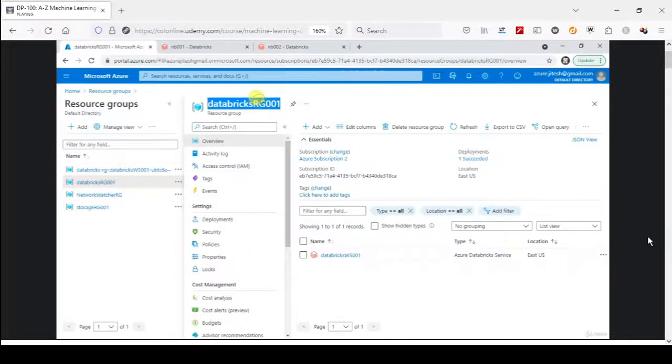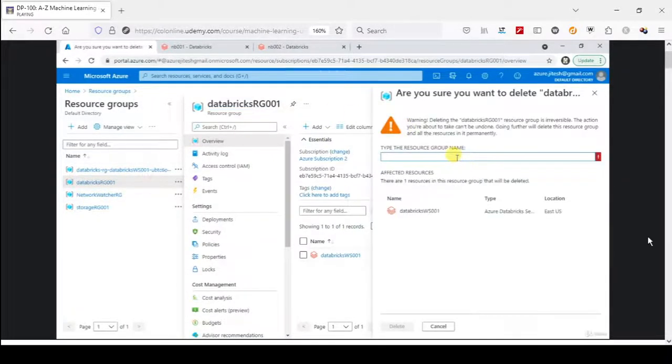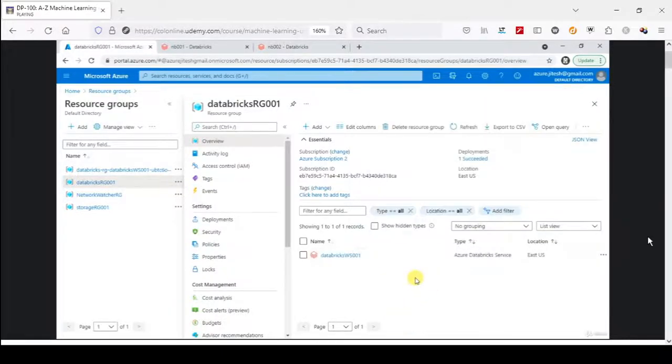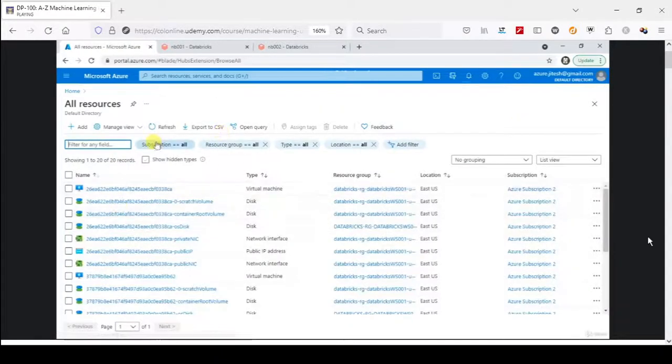And then on this screen, delete this resource group by clicking here, then confirming the resource group name, and then finally deleting it. This way, you will make sure that every resource created as part of the Databricks workspace will be deleted. Give it a few minutes and refresh the screen every couple of minutes until you see them all deleted. And for the Azure ML workspace, it's the same process of deleting the main resource group.